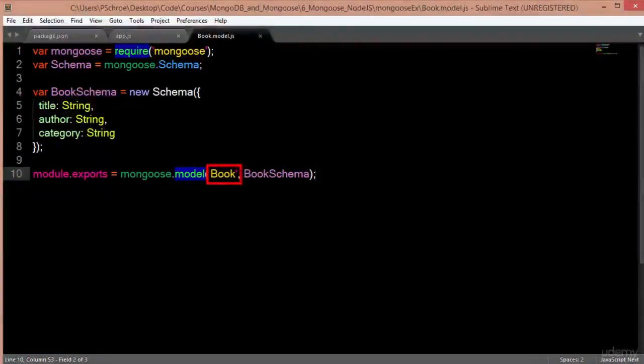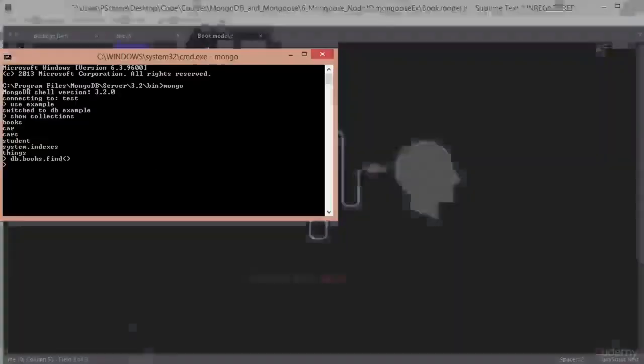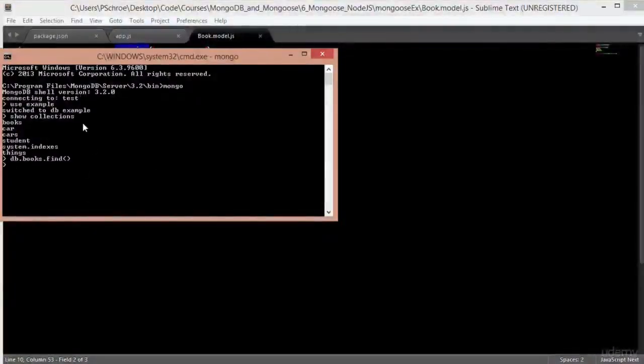So our schema is called book, and once we started our server, we automatically got a new collection named books. And when we go to db.books.find, it's empty. So I can say db.books.find.pretty, and it's still empty. So there's nothing in there, but it was automatically generated.